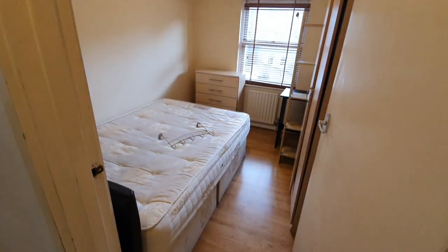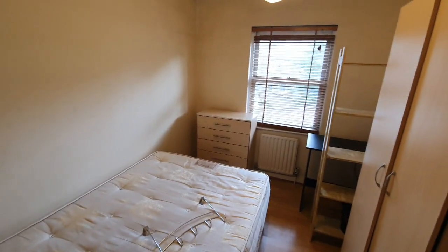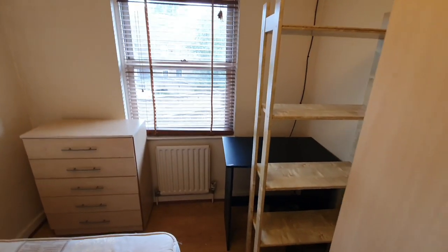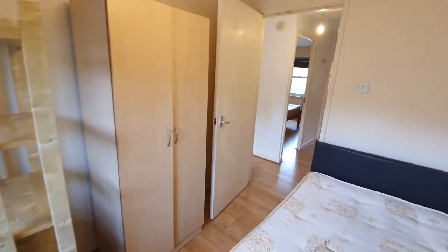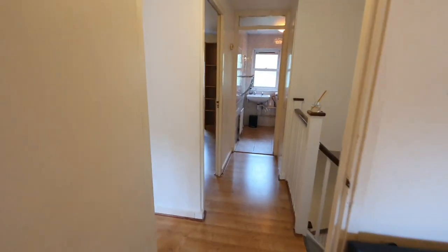When you go upstairs, you've got 2 medium-sized rooms and a big double. So this is the first double bedroom. You see that it fits a double bed and chest of drawers. There are some excess things in here, so you could have a desk in the corner while you remove this here. So your desk can fit there. You still have space for a wardrobe as well as a chest of drawers. You could easily move this room around.